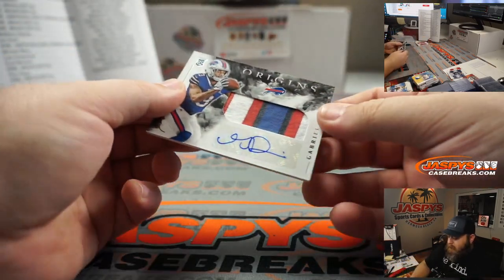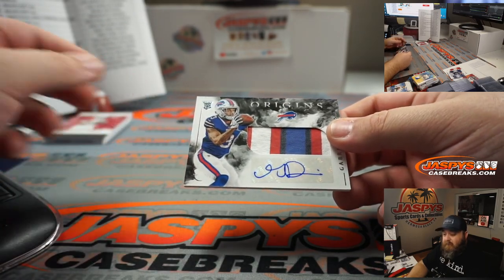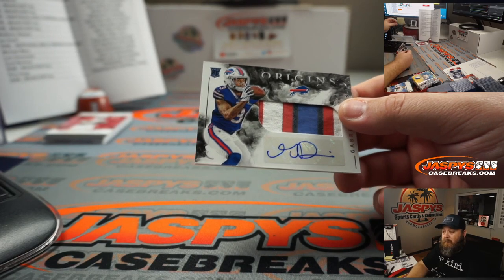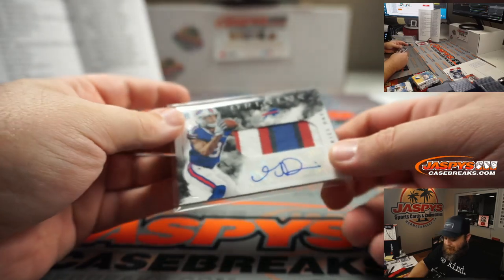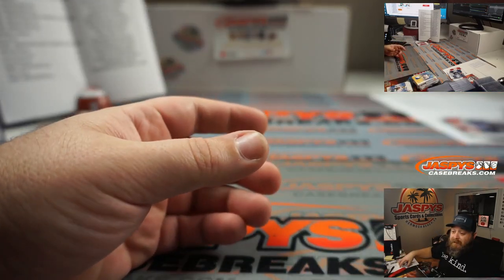And four color patch auto, Gabriel Davis, Buffalo Bills. Also part of the Green Bay random number block, also unnumbered. So that'll also be part of the randomizer at the end. That's starting to stack up with some autos, guys.